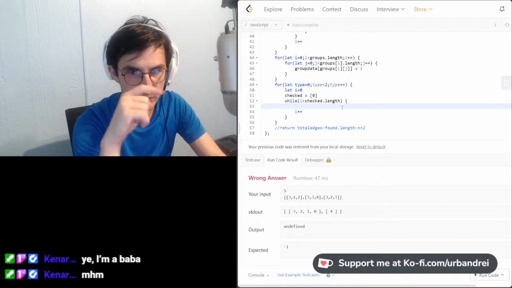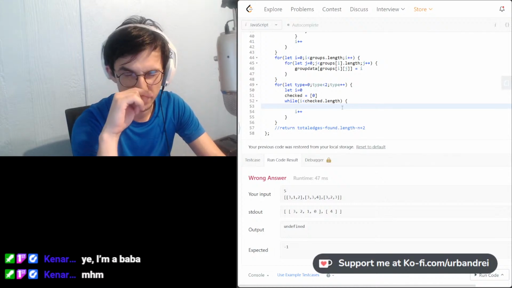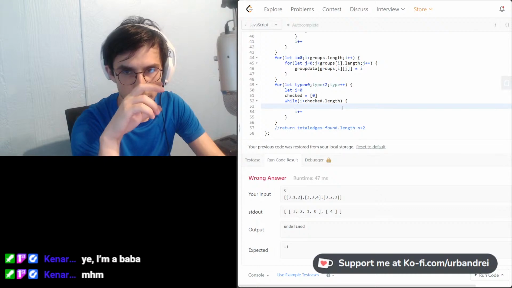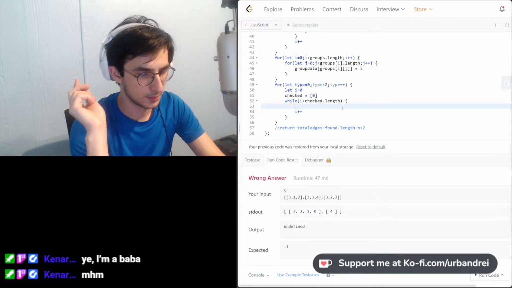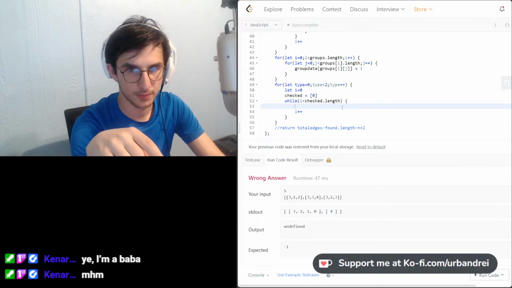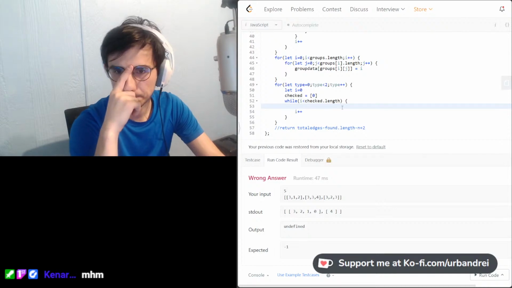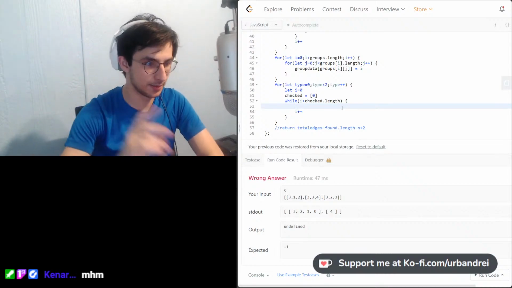So what we're doing is we have checked and we have the index, and we want to push onto the end. While i is less than checked.length, we have grouped.